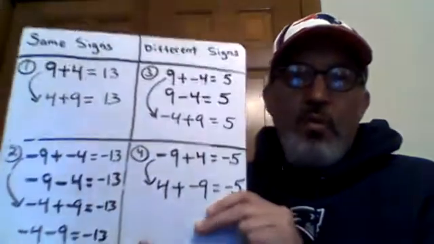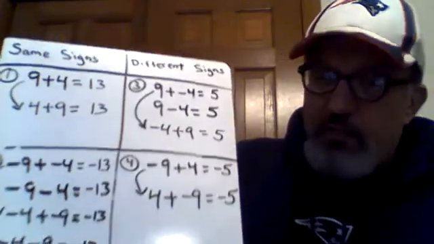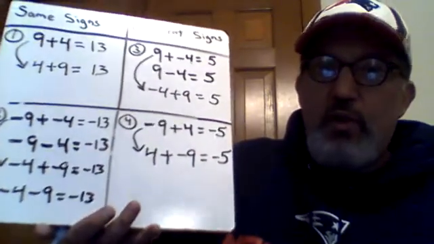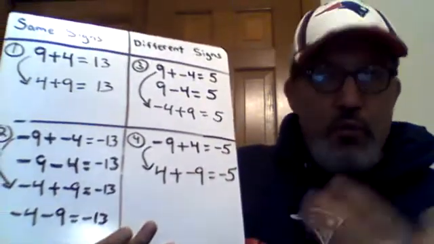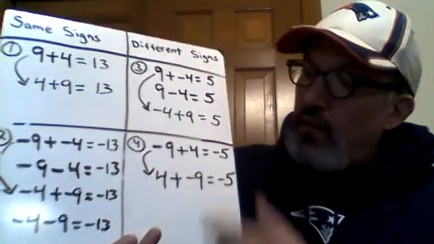Rewrite this as 4 plus negative 9. Addition is commutative for any real numbers, not just two positives. Right? Negative 9 plus 4 is the same as 4 plus negative 9, the commutative property of addition. Well, there's one more thing we can do here. We're going to get 3 variations for number 4. 4 plus negative 9 is equivalent to 4 minus 9, which is negative 5.